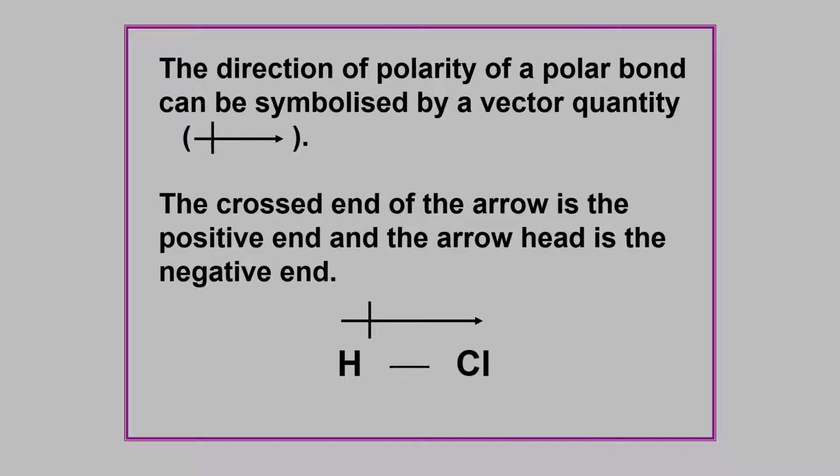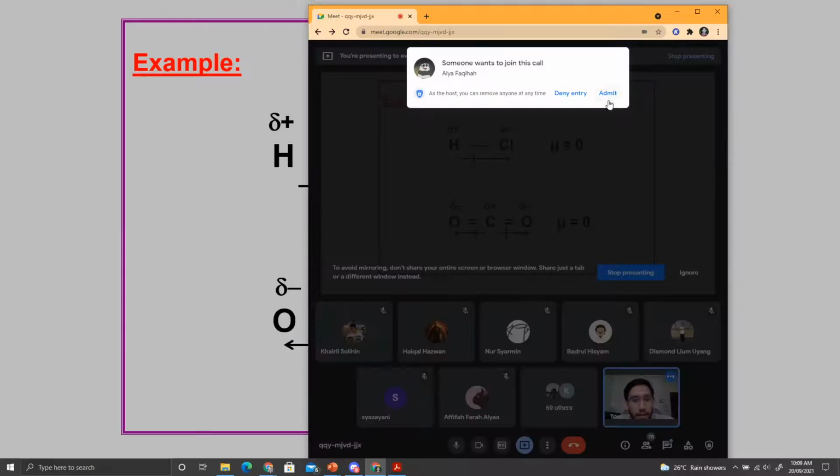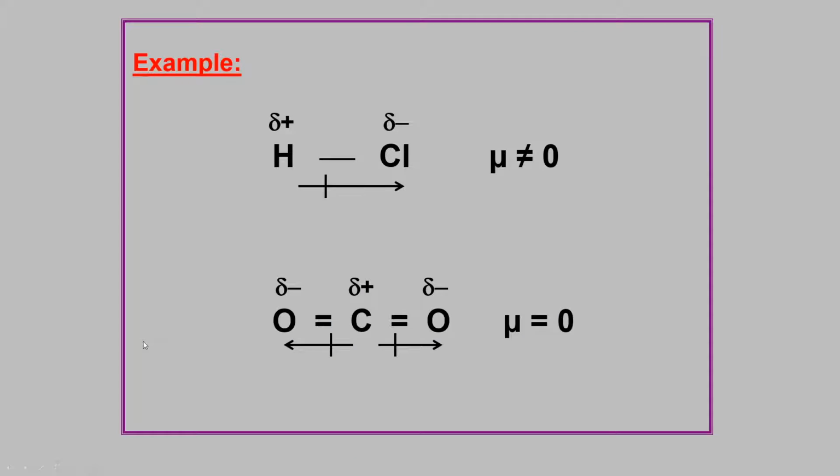So simbol as cross saya dah cerita tadi, more electropositive kita letak plus dekat atas dia, and arrow tu ke arah electronegative. Right, siapa baru masuk ni? Okay, so just know, sometimes they don't give the value of dipole moment. Kalau dia give a value contoh 3, you dah tahu dah kan, dia punya it is a polar kan. Just tu je. So don't worry, the number will not complicate stuff. Just know that kalau ada number, it is polar. Kalau dia 0, it is non-polar. Itu je.